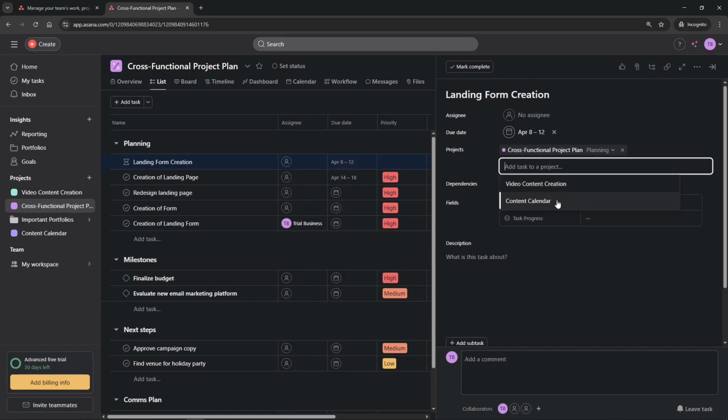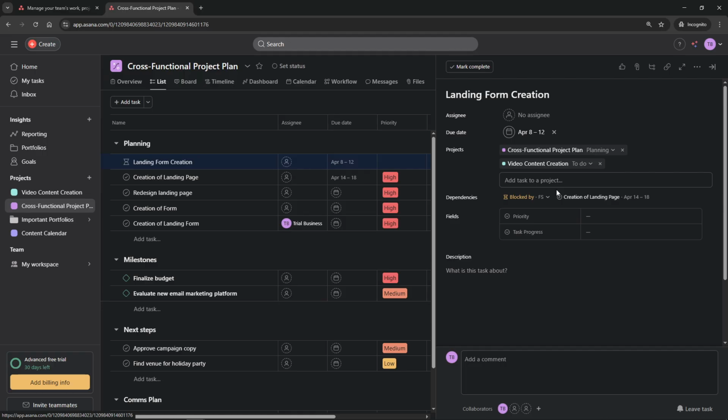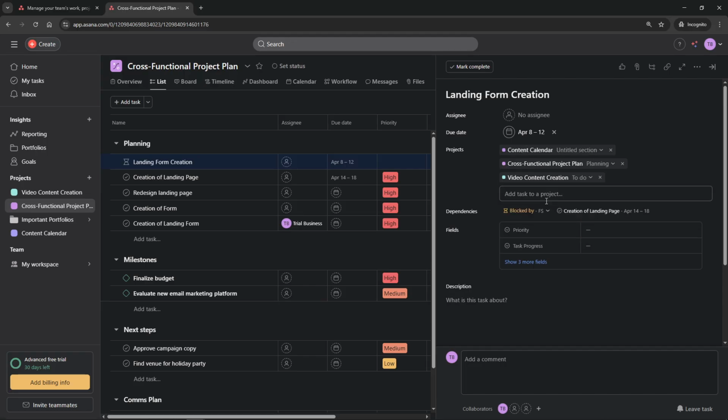As you begin typing, the system will help by suggesting project names. Even just typing a few letters will prompt a drop-down list of potential matches. This feature makes it easy to find exactly what you're looking for without having to scroll through long lists of projects. Select the appropriate project from the drop-down list that appears.